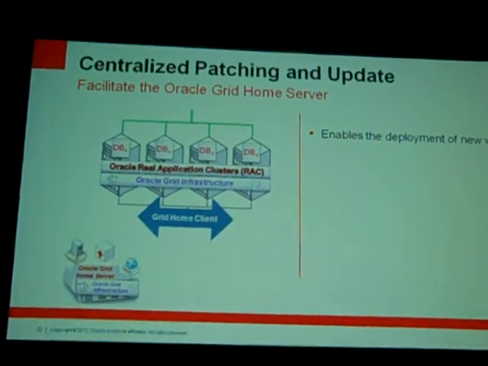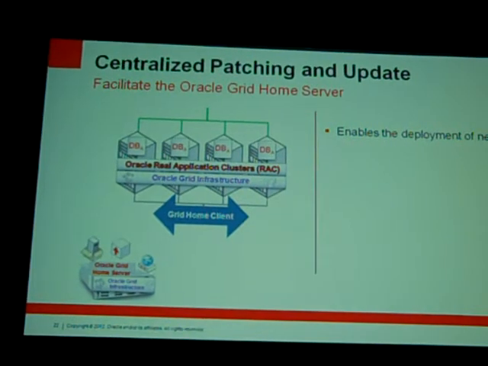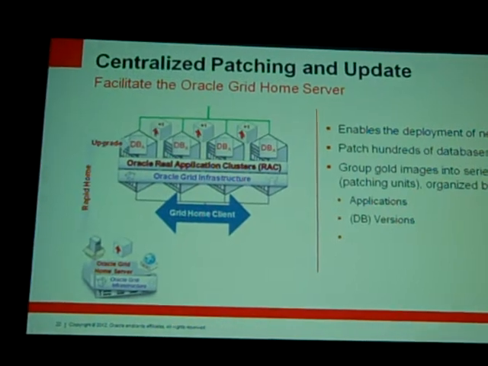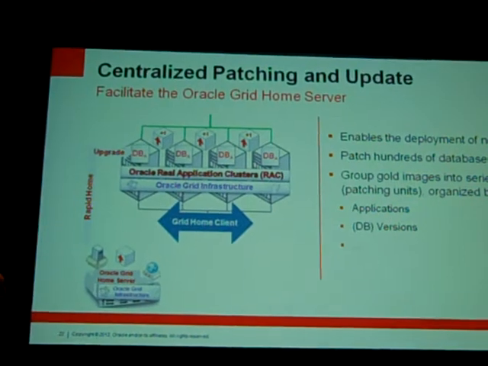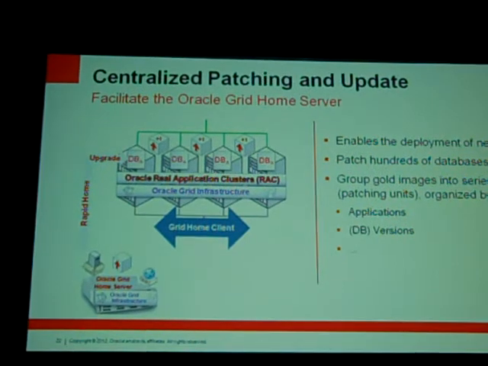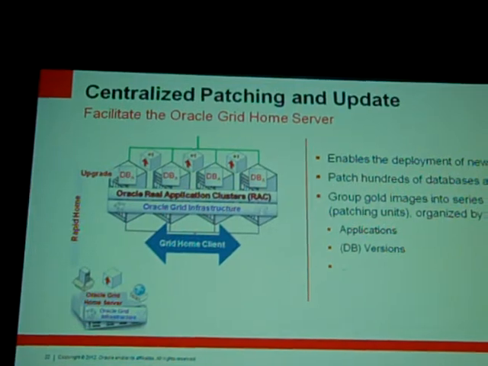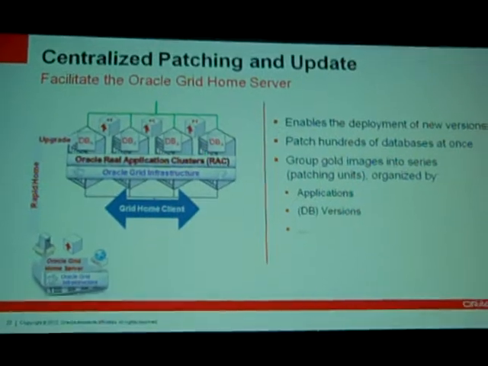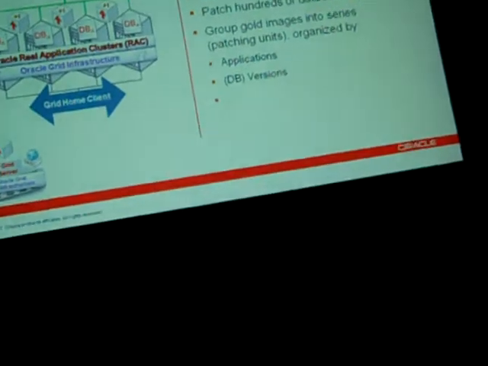What I want to point out is, once you deploy your database homes on this centralized server, patching and updates get extremely simple, because you can increase the patch version on your Grid Home Server. You install a new, later version home on your Grid Home Server, and you make the client adopt the new home on a push of a button or by issuing one command. I'll show you this command in the next slide. What that means is you can update a Grid Home client from the server, at least that is the plan. Currently the client has to actively request an update from the server.